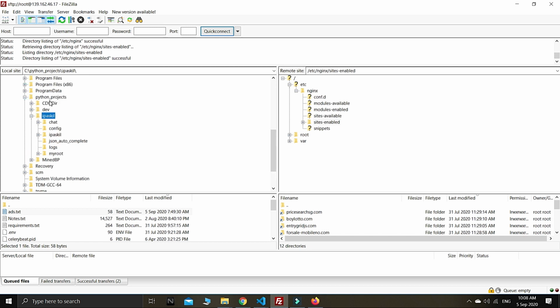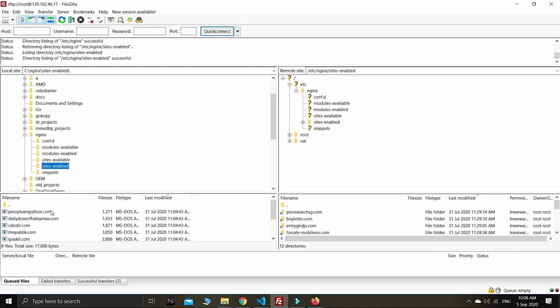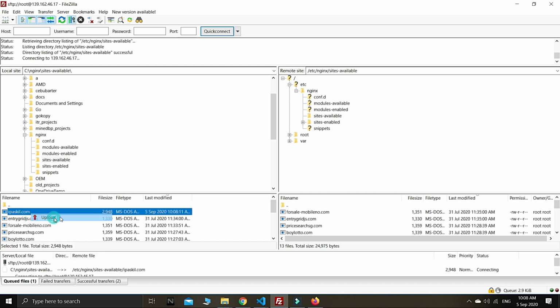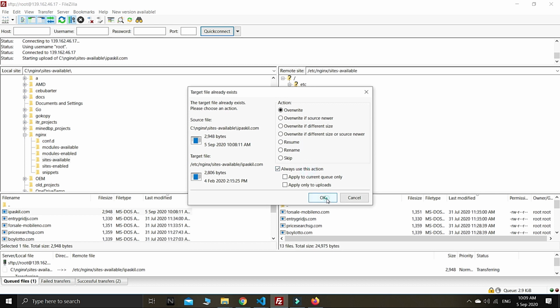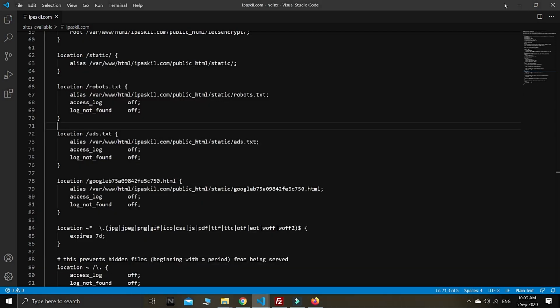So I need to access the Nginx file which we recently modified, then sites-enabled, sites-available. I need to upload it for my ipaskil.com and then replace it. Okay, now done, uploaded to the web server.